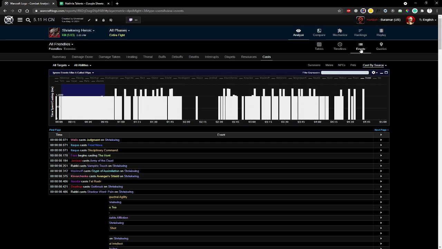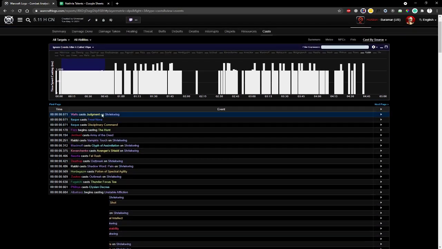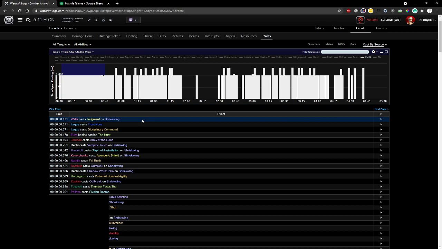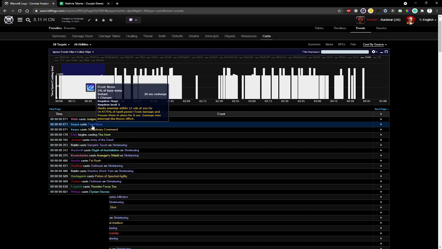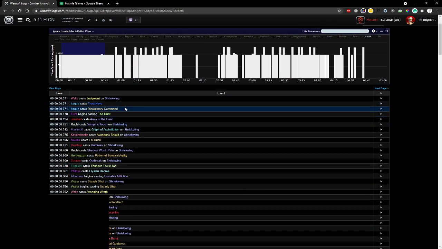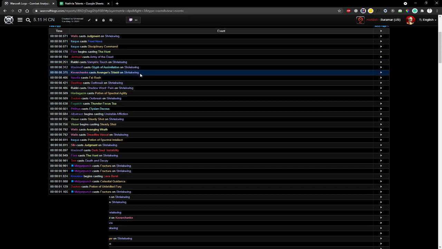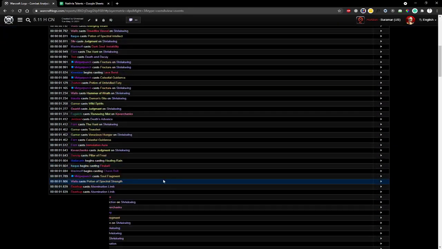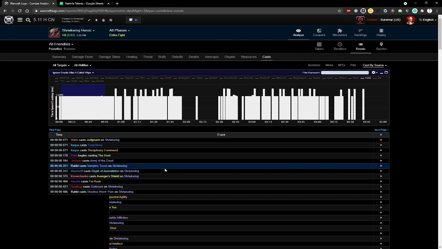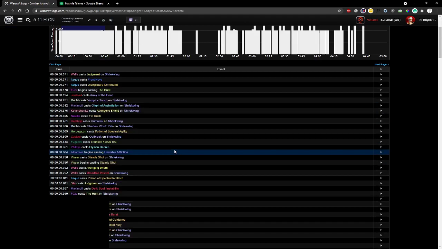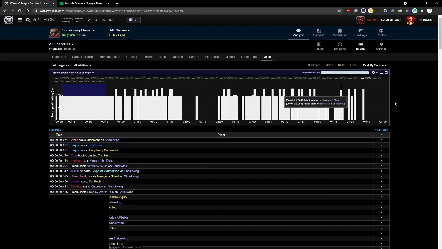The events tab, so similar, is just a chronological order of all of the different combat events. Very first thing that happens in the fight, Walls cast Judgment on Shriekwing. Very next thing, he cast Frost Nova, which is interesting. I wonder how he got threat to start. I have no idea. But yeah, then you can go through again, seeing exactly who cast what and when. This is generally unhelpful as a damage player. I don't care about that so much. I'm more focused on myself rather than the whole raid, right? So I'll probably stay out of the events tab if I'm looking for ways to improve.